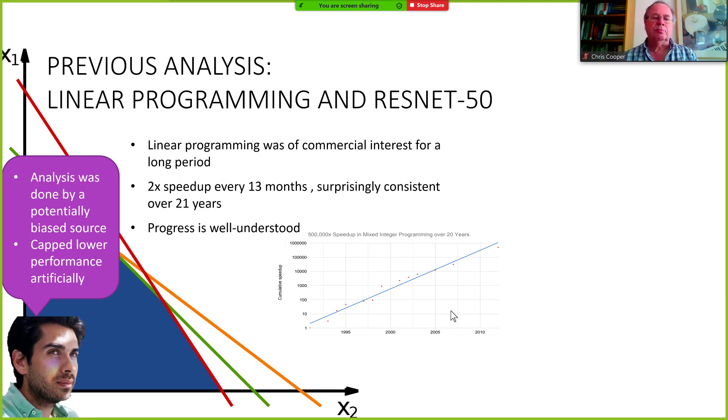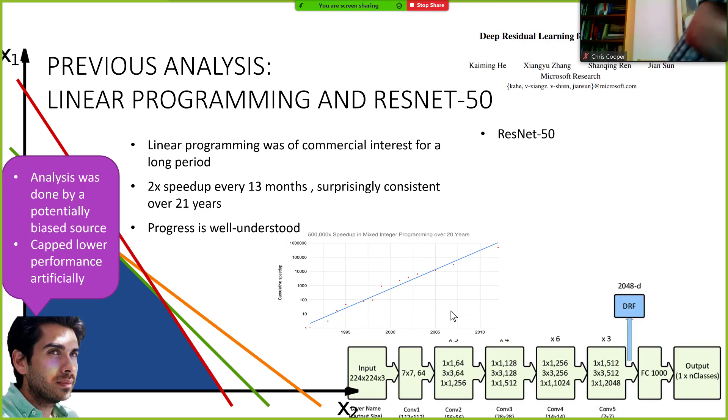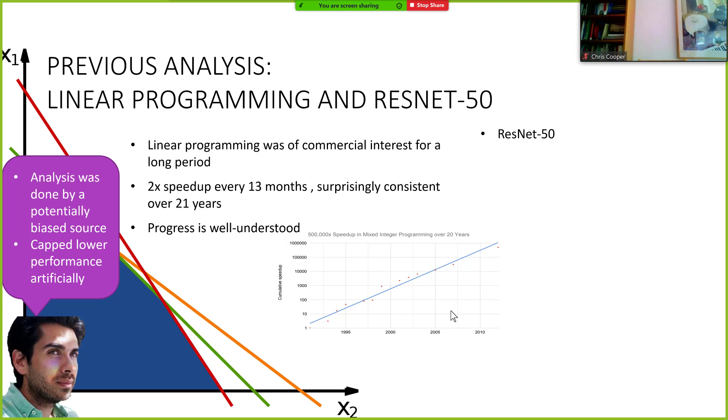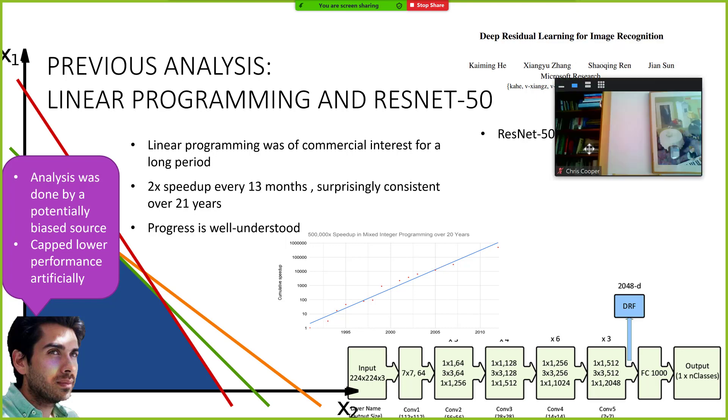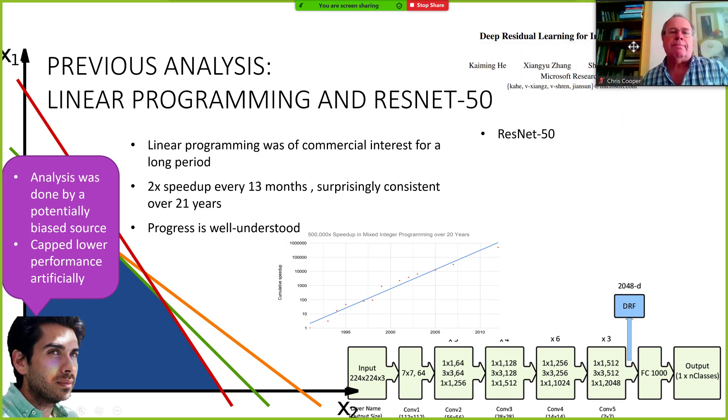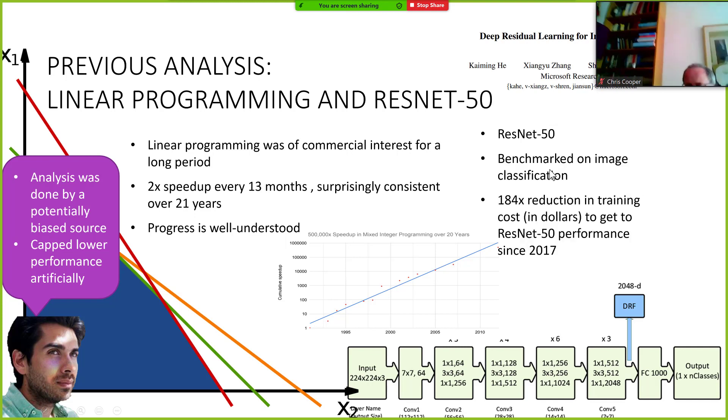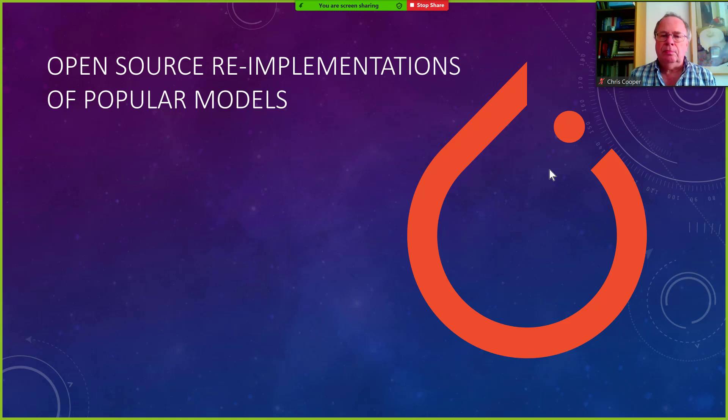Danny Hernandez wants us to not put too much weight on this, because this analysis is done by the people who actually produce linear programming tools, and so that's a reason why they might be too optimistic. And on the other hand, they kept the low performance somewhat artificially, so they might actually also be understating the actual growth. And another image is ResNet 50. Here is a Microsoft project, Deep Residual Learning for Image Recognition. That's been benchmarked on image classification, and the algorithms have improved to the extent that you have gotten 184 times reduction in dollar cost to get this level of performance since 2017.